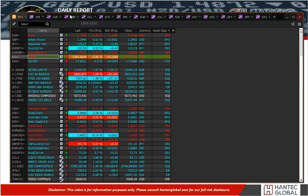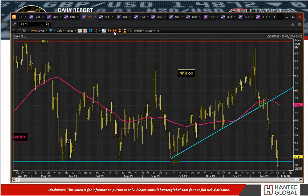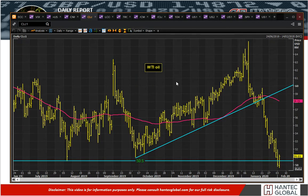The oil price is certainly something to watch. There was a big breakdown below 50 bucks yesterday on WTI, but it's rebounding today. That 50 dollar level is a big support area around 50 on WTI. It got close to the downside yesterday, but it's sharply back higher today as OPEC and Russia are openly now talking about the prospect of further production cuts, and that's going to help hopefully stem the tide of this selling pressure we've seen through the oil price.